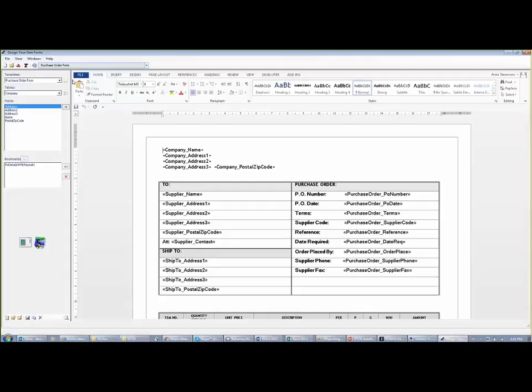So a couple other things that happened when I opened up this template, all of a sudden the whole screen came to life. So the first thing I'll point out is just up here around the top, you'll notice that we have a Word menu. And what the program did was it went and it basically looked at the version of Word that you're running on the workstation that it's installed in, and it said, okay, so that's the version of Word that I'm going to show here.